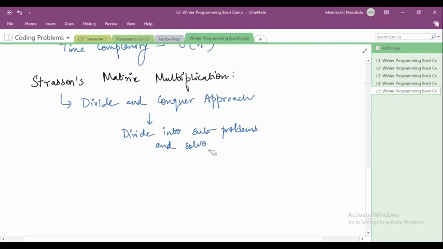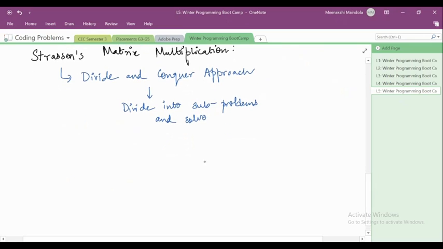Now, similarly, we have this approach here for matrix multiplication. Since you already know that it is going to divide your problem into sub problems, that means it is going to divide your matrix. So in this particular case, you divide your matrix into sub matrices, you call them sub matrices, and then perform an operation.